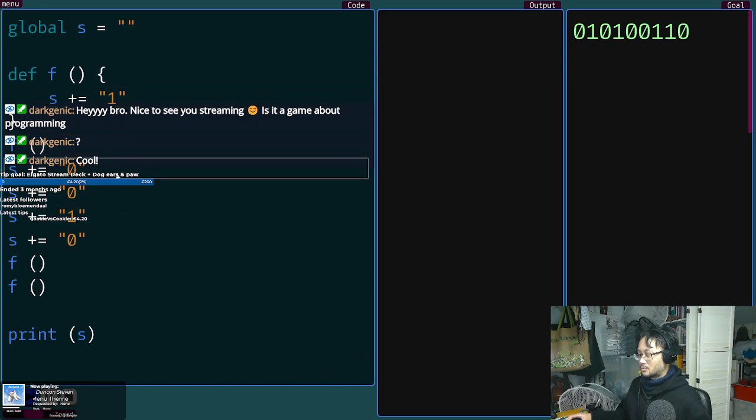So okay, we need to start with 0, 1. Where is the repeating pattern?